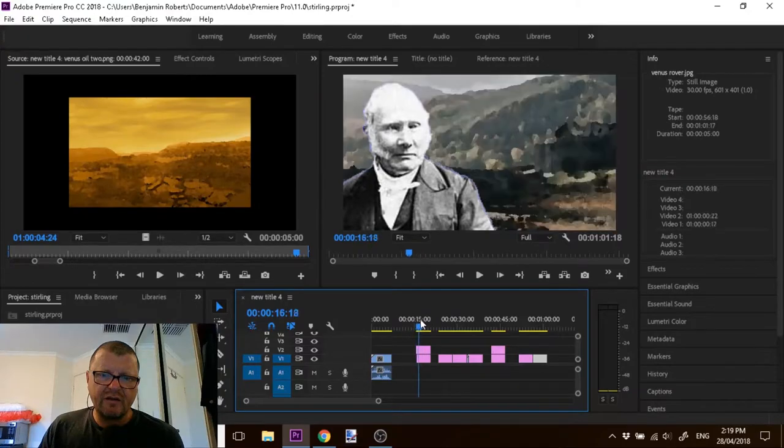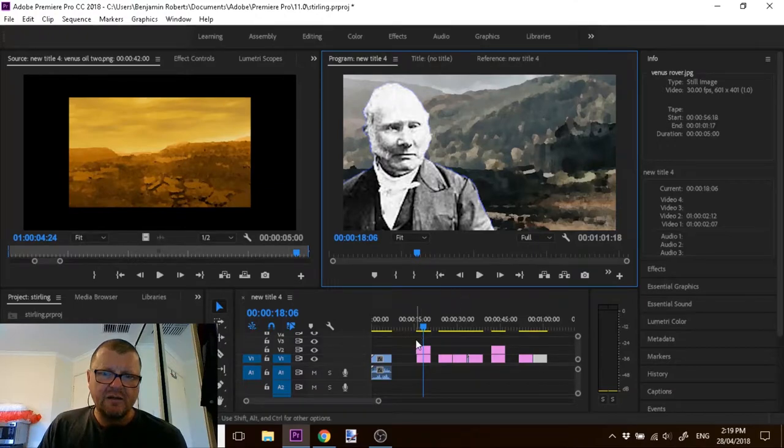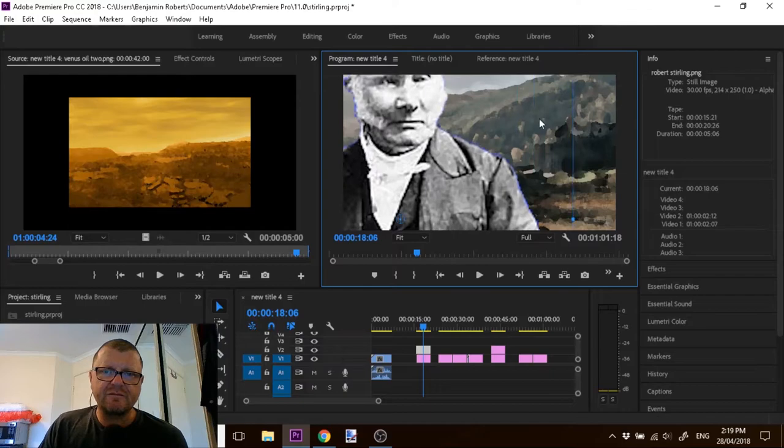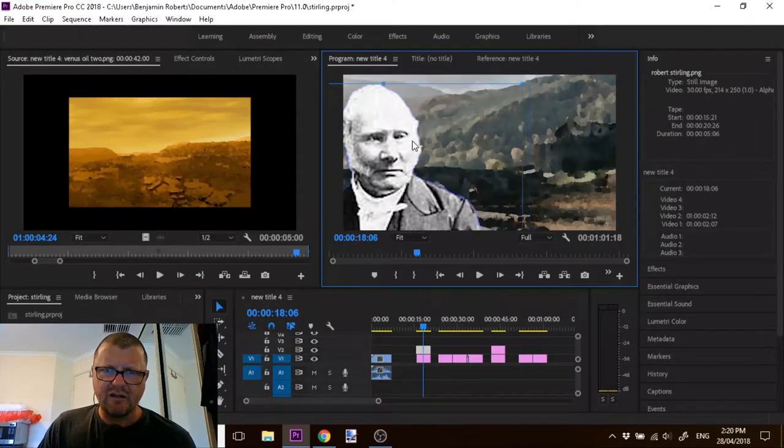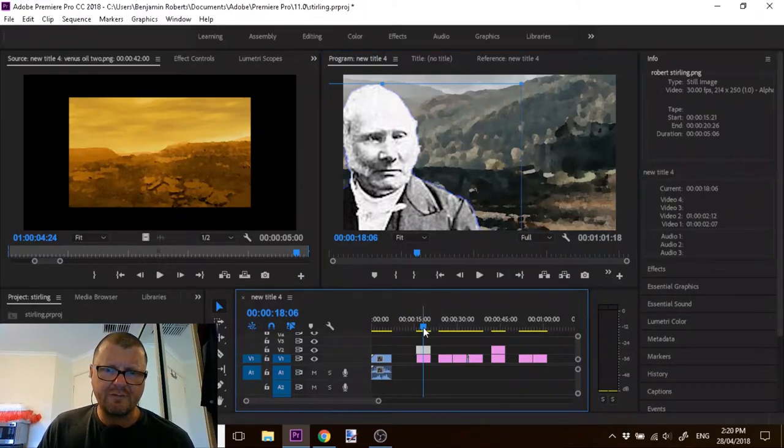Yeah, so anyway, I just want to delve into the life a little bit of Reverend Robert Stirling, this gentleman here. Let's see if I can zoom in on him a bit. I can. A Scottish clergyman who inhabited the Scottish lowlands in the 1840s, I believe. This was invented... I'm probably wrong. I don't deny I've been wrong plenty of times. But yeah, there he is. There's a lovely rendering of the countryside behind him.